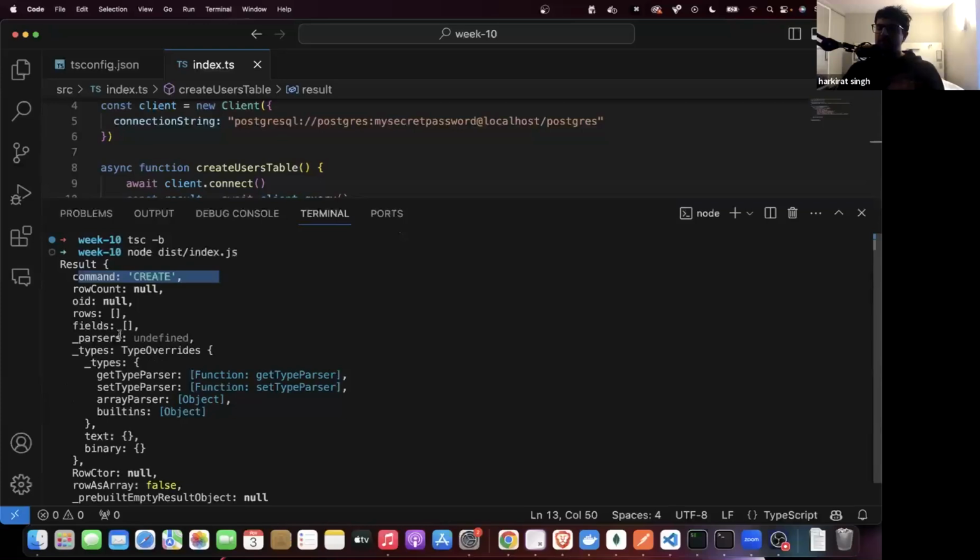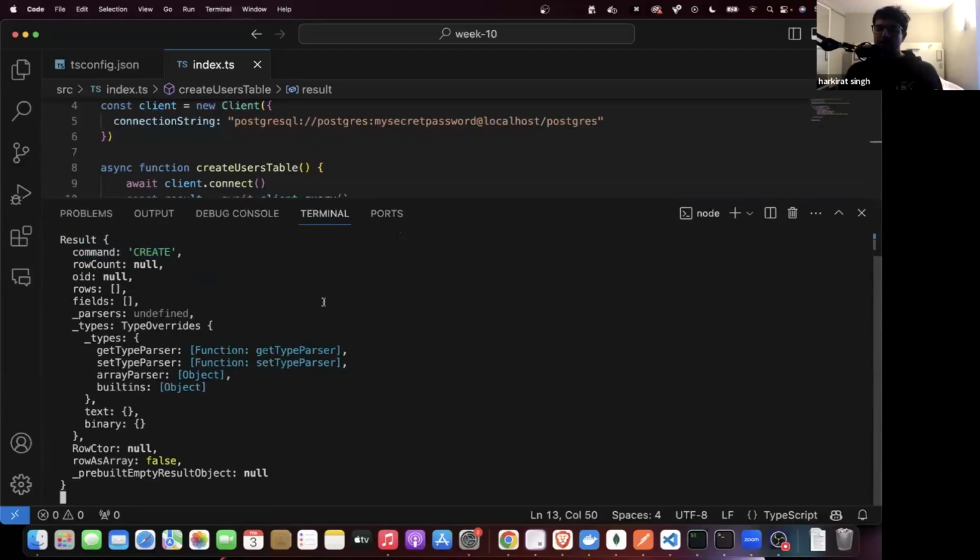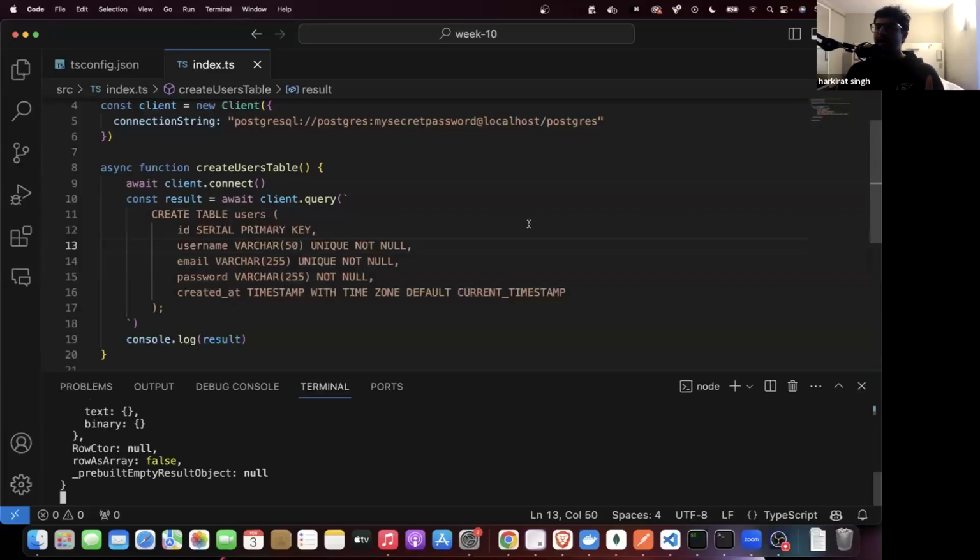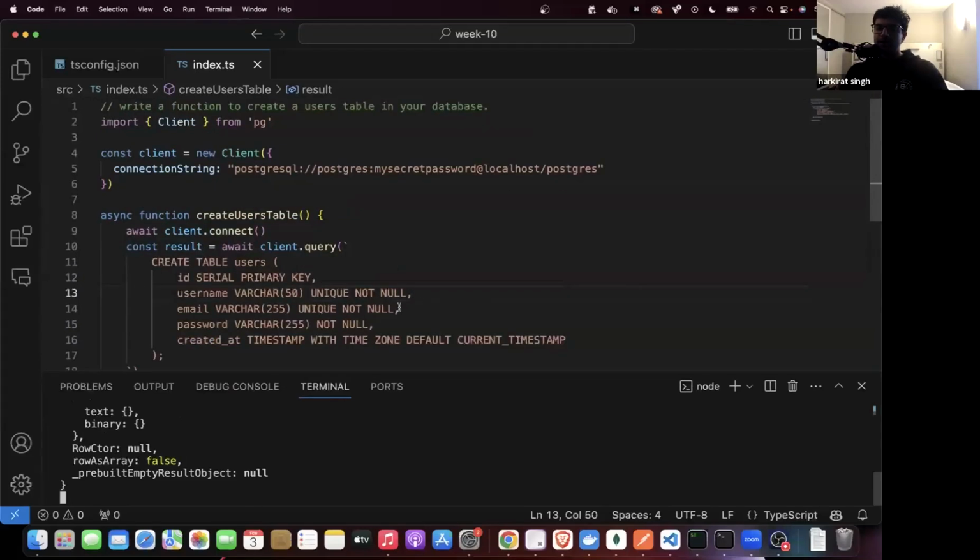Seems like it worked. Unsure if it did work. I don't see any errors here. Most probably the command did run and I have a table locally. It might not have run for you if you're using the shared database that I shared, because someone else might have run it. But how do I confirm that the table is created?